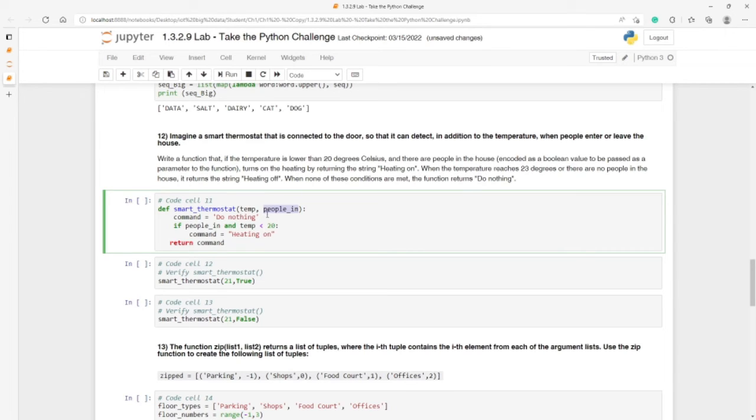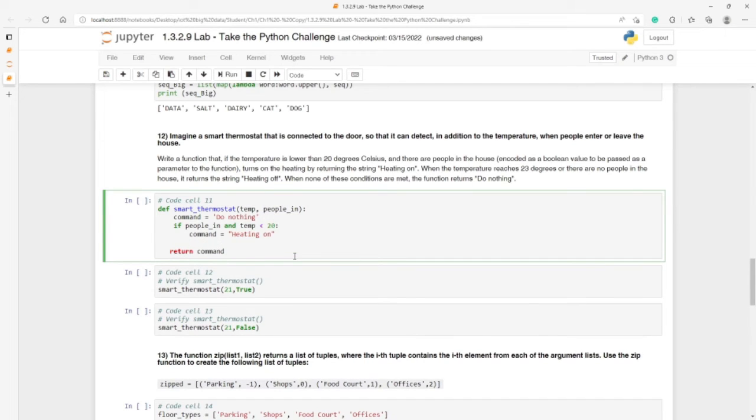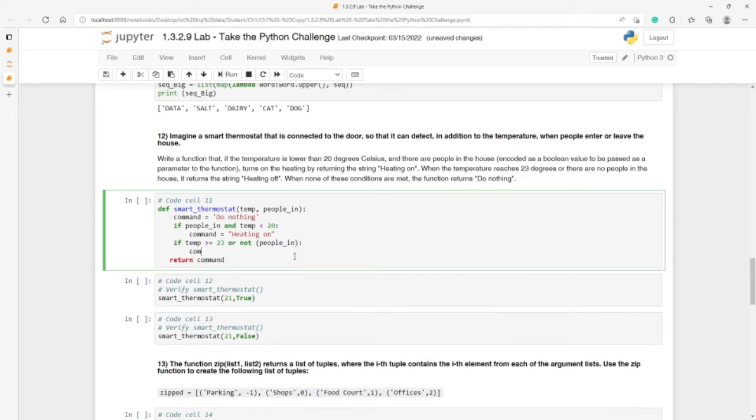So if people in is true and the temperature is less than 20, then heating on. Okay, else, or also we have another if statement: if the temperature is bigger or equal to 23, or of course not people in, then there are no people in the house, then in this case the command is going to be heating off.